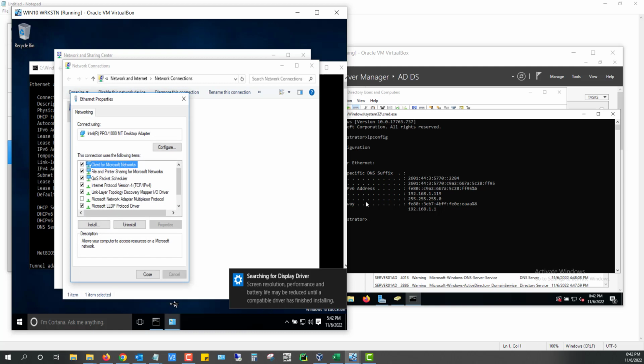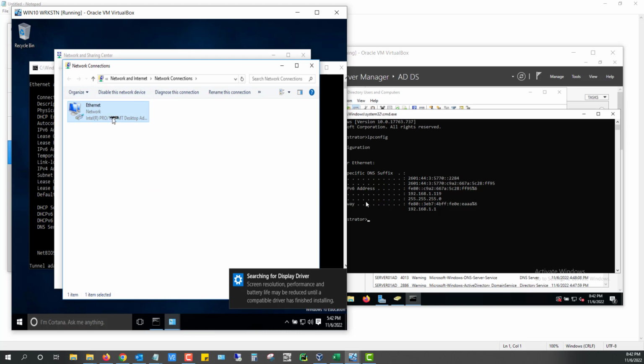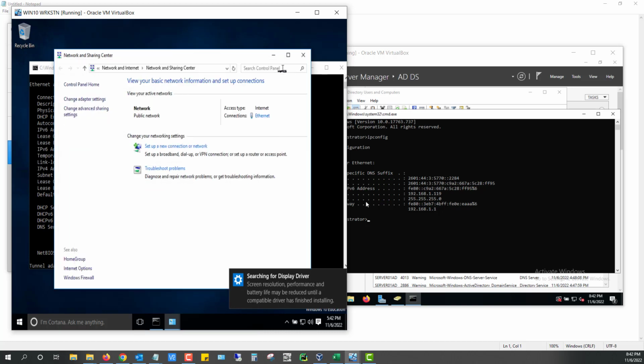We'll say OK. Before I leave this window, one of the things I want to do is disable IP version 6. Okay, because otherwise that's going to get in front of our DNS, and it's going to use IP version 6 for DNS resolution, and we don't need that because we're really not configured for that. So we'll disable that. We're going to say close. Okay, this can basically get minimized.